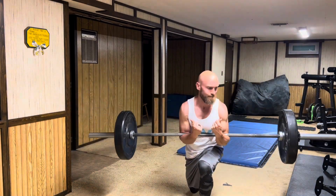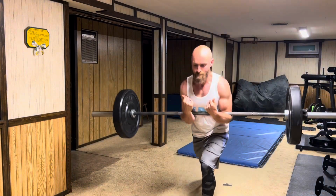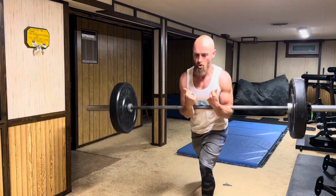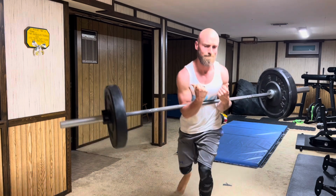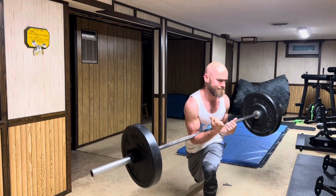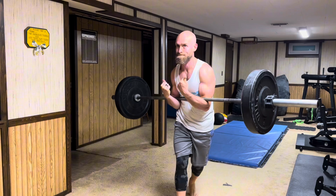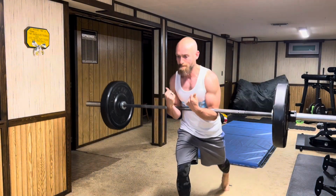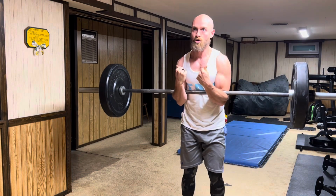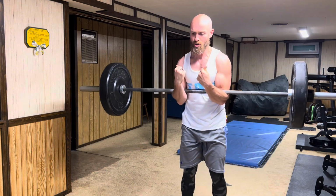So again, not every rep is going to be perfect form. Those first ones, first time doing this with this much weight, just awkward. Just adding in a little bit of rotation. You don't have to do the same thing back and forth, or forward and back, up and down all the time. Add in some rotation, mix things up, change little variations. Little subtleties make a lot of difference. So again, working on that balance while turning. A lot of times, even if you're just running, you turn your head, you get off balance. So adding in these can pay big dividends in the end.